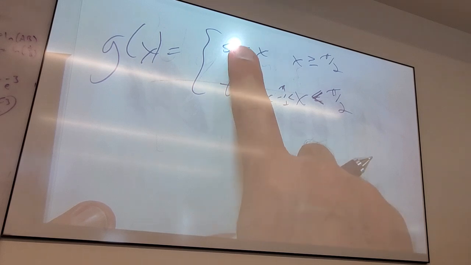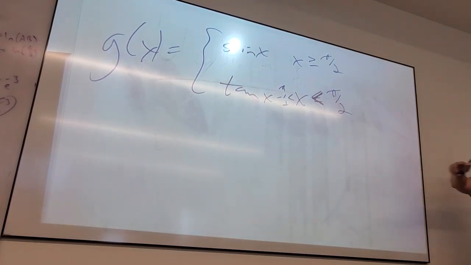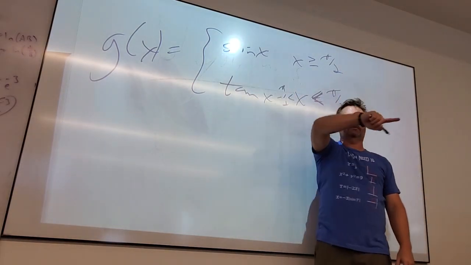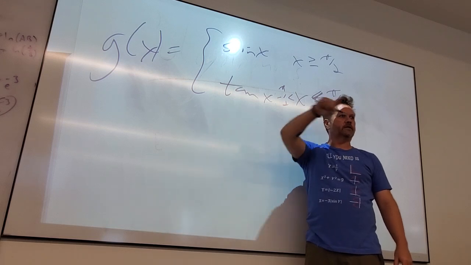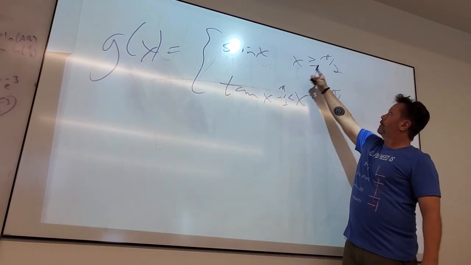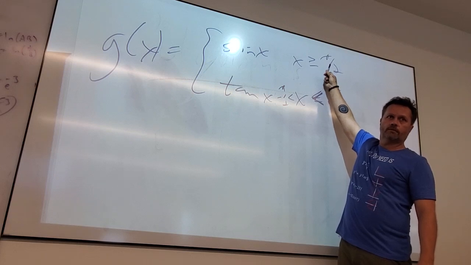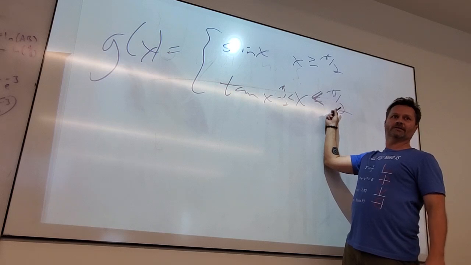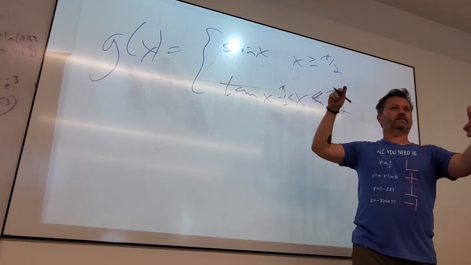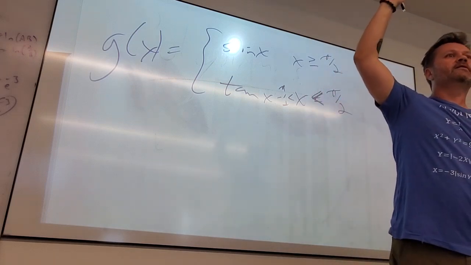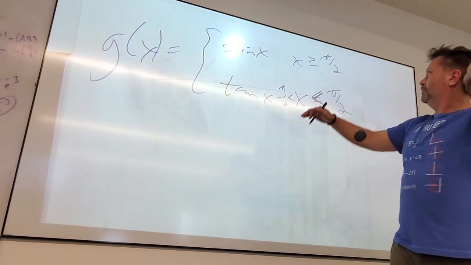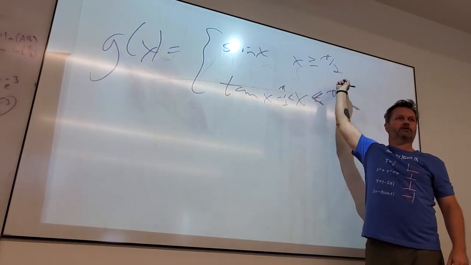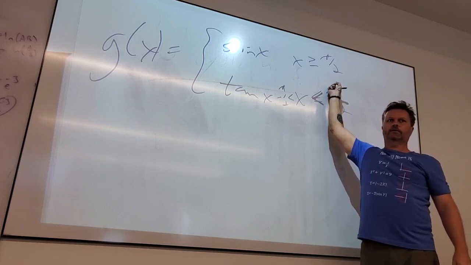So are both of these good? Yes, because they're continuous on their domain, and they're only bad at odd multiples of pi over 2. That's where they have asymptotes, yes? So both, and sine is cool. Sine looks like a polynomial, for all intents and purposes, kind of. What's sine of pi over 2? 1. And what's tangent of pi over 2? Undefined, yes. So this is obviously discontinuous. So it has nothing to do with what these are. It has everything to do with, do they match? Do the outputs match at those locations? Okay, I like it.